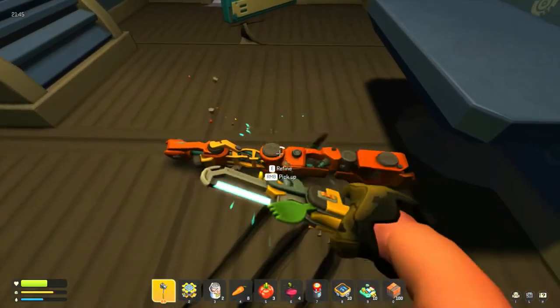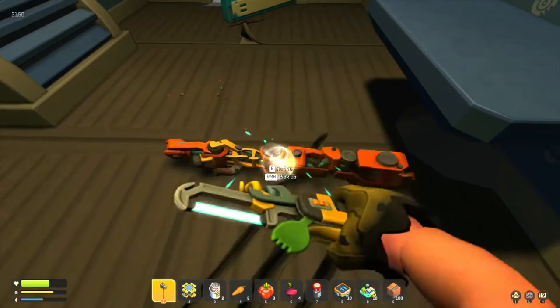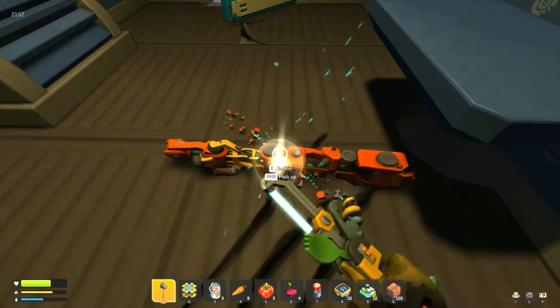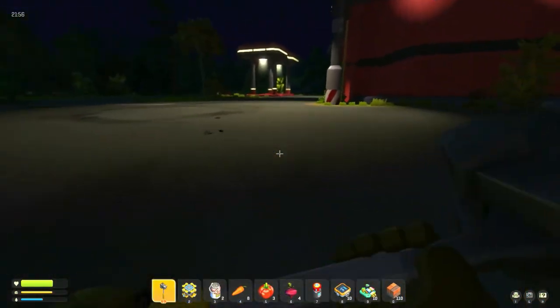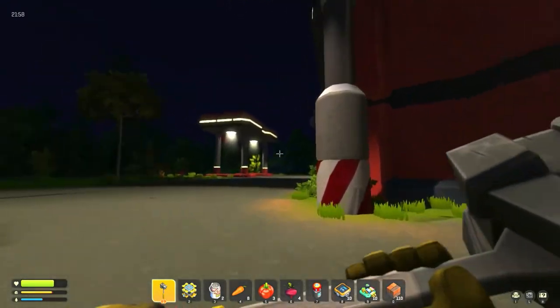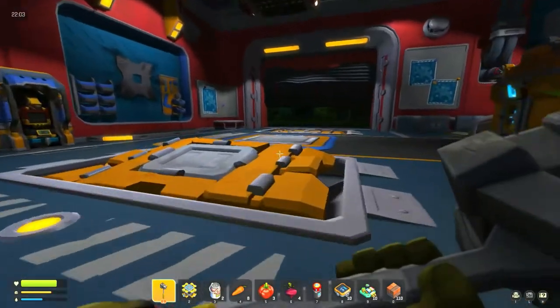So the plan is to get the crafting bot as soon as possible, and then any spare scrap metal we want to craft into metal, and then start our process of getting a drill. Now, I don't build a vehicle early.